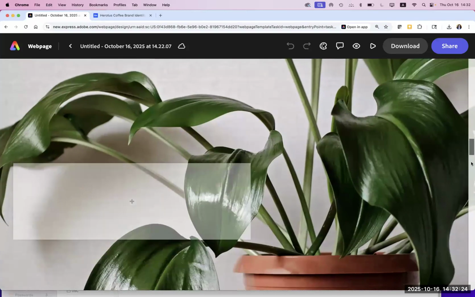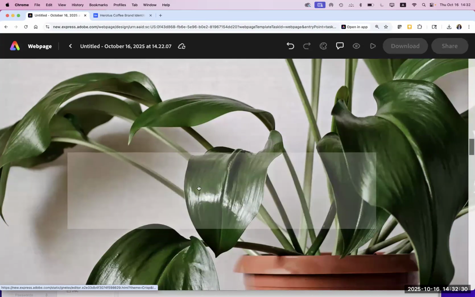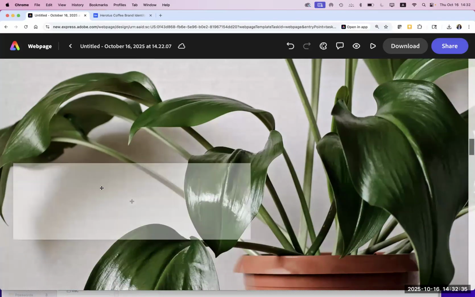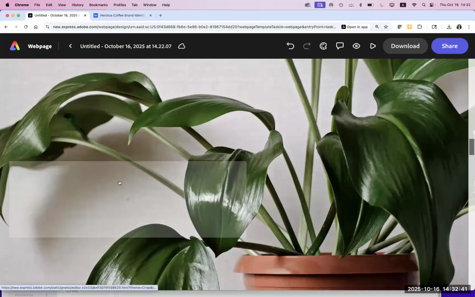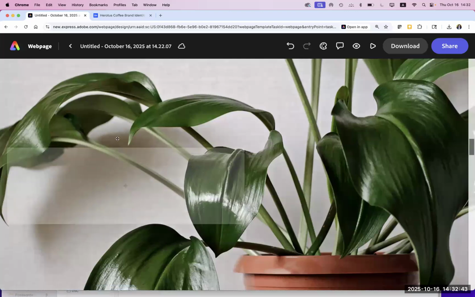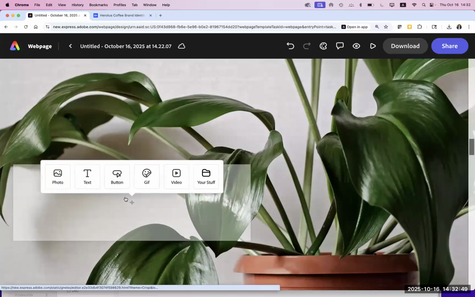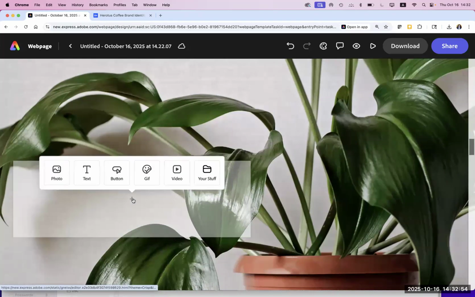I can put the texture that I have over here, and then you can go in and bring some other images and all kinds of stuff. I can put some other photos and all kinds of stuff like that.